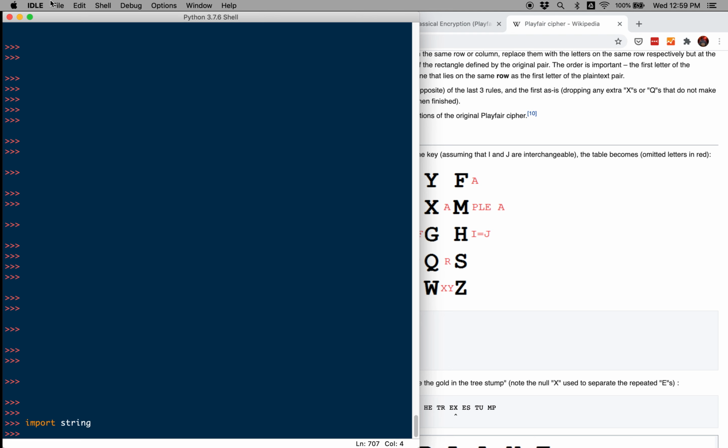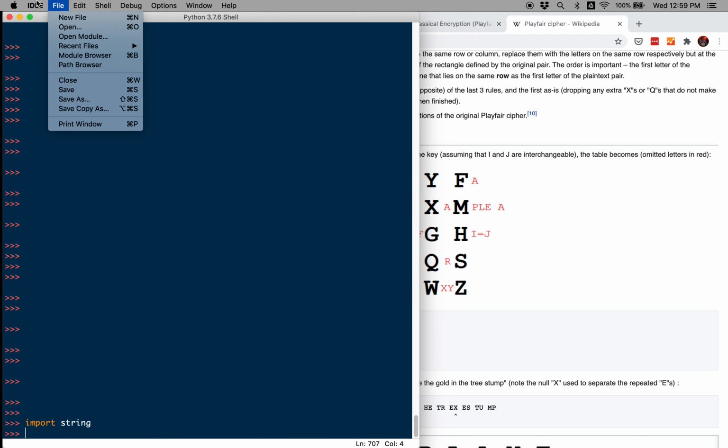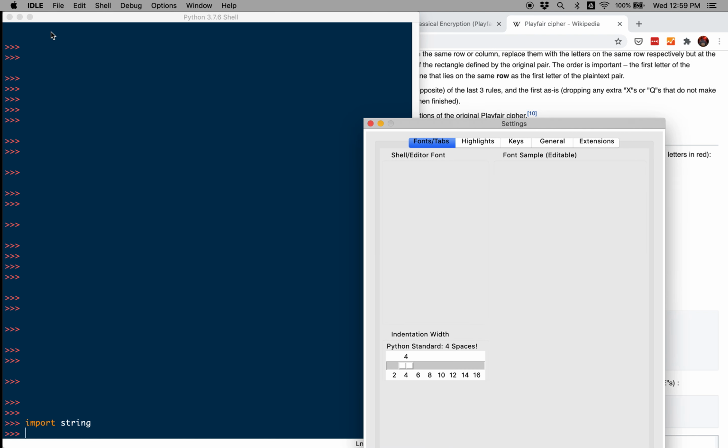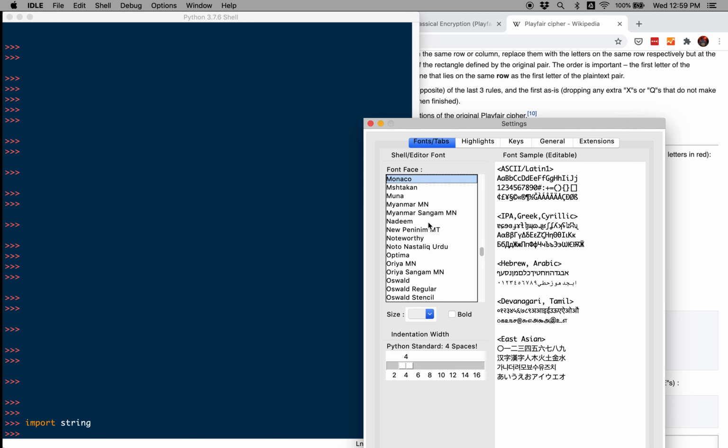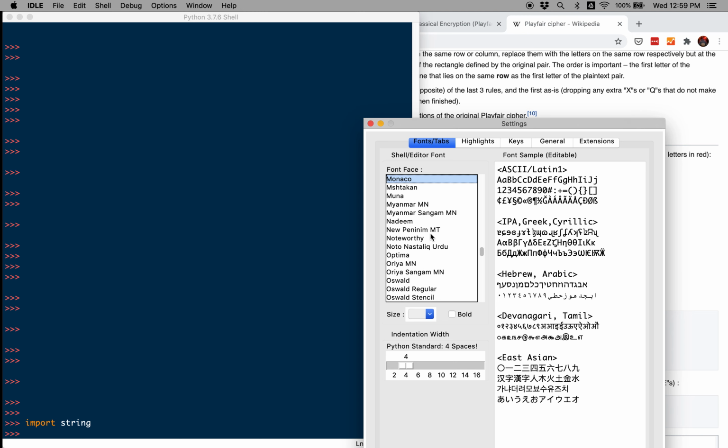Actually, I had feedback that we need to be a little bit bigger in terms of font size, so I'm going to go up to, I think, 18.